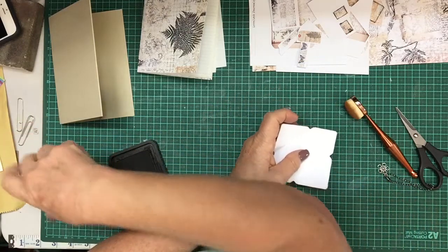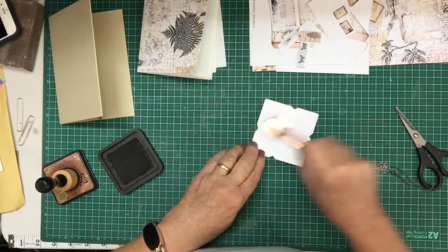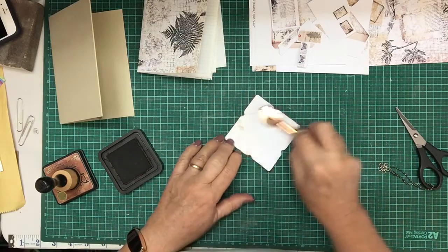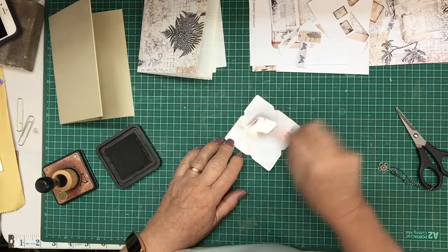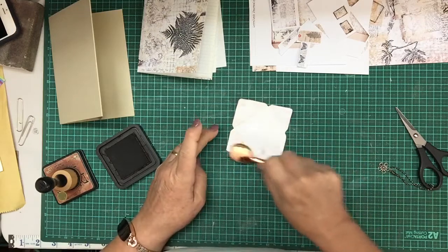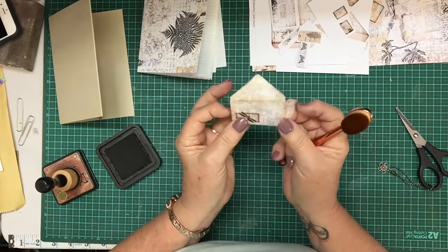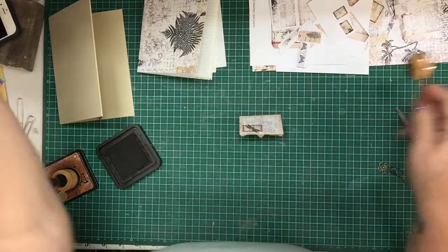So I do that, and then I've just got a little brush that I just go over a little bit, just gives that little browning. This is just a little makeup brush that I got online somewhere. I don't know if it was Wish or one of those. Didn't cost very much. And that's that.